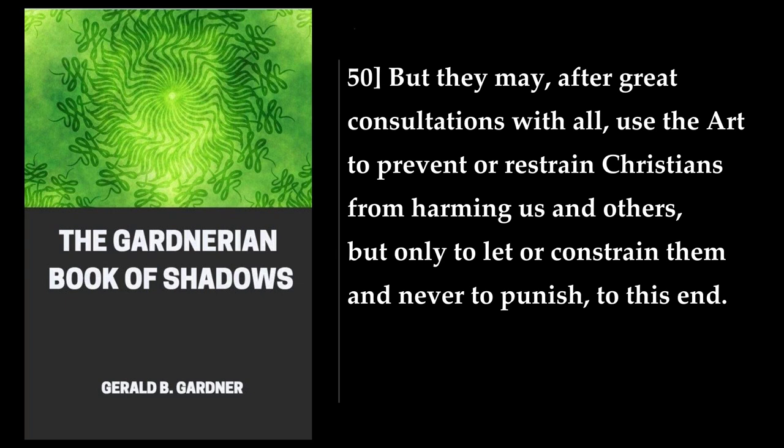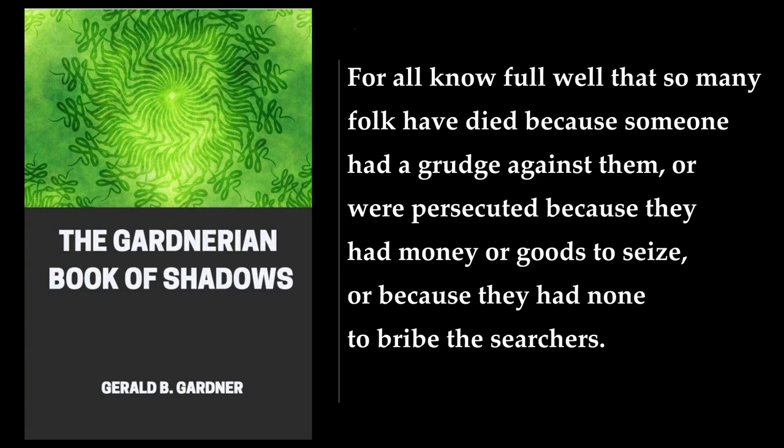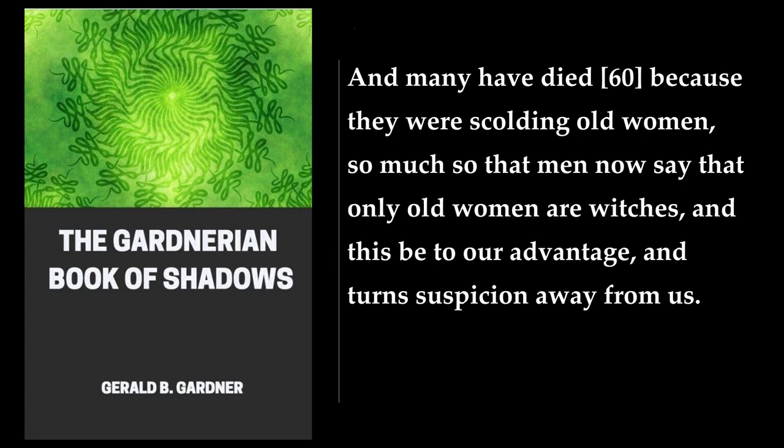To this end, men say, such an one is a mighty searcher out and persecutor of old women whom he deemeth to be witches, and none hath done him skith, harm, so this be proof they cannot, or more truly, that there be none. For all know full well that so many folk have died because someone had a grudge against them, or were persecuted because they had money or goods to seize, or because they had none to bribe the searchers. And many have died because they were scolding old women, so much so that men now say that only old women are witches, and this be to our advantage, and turn suspicion away from us.